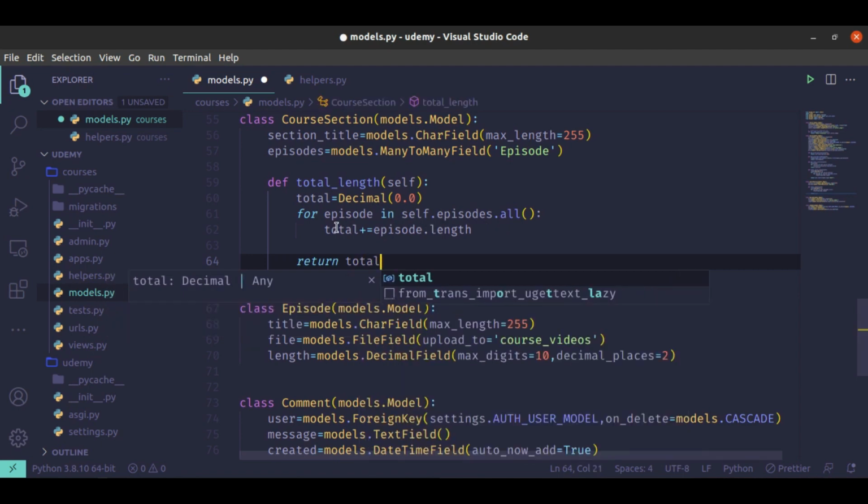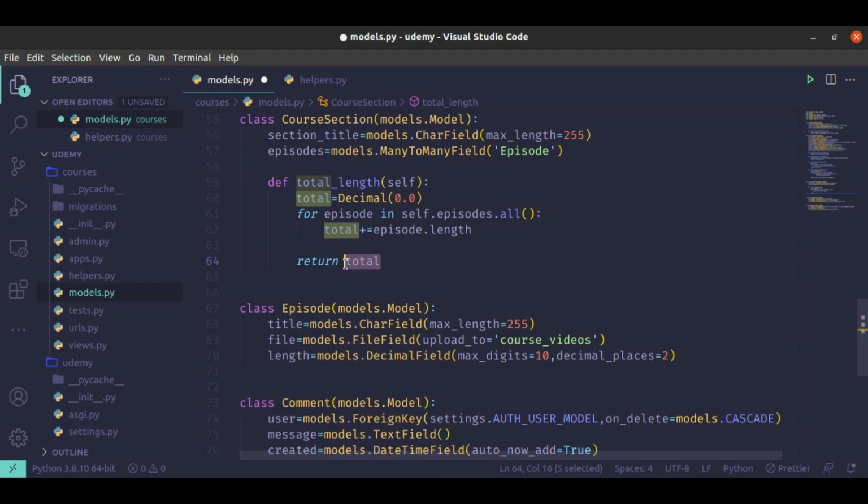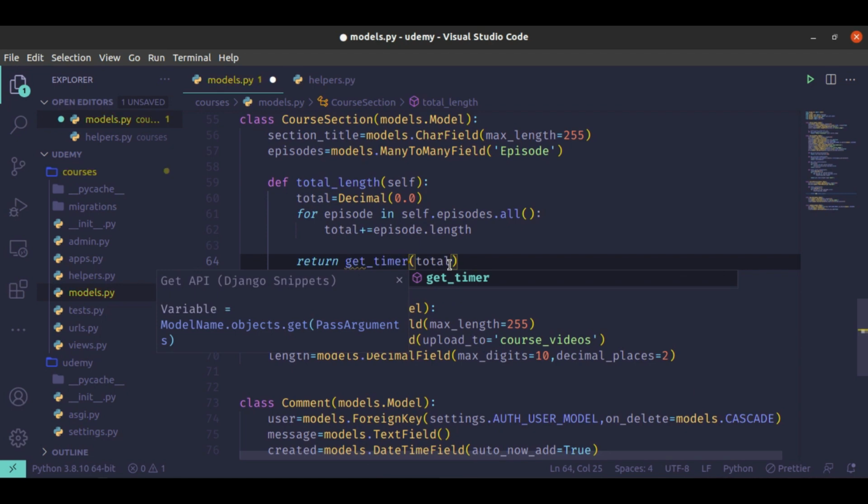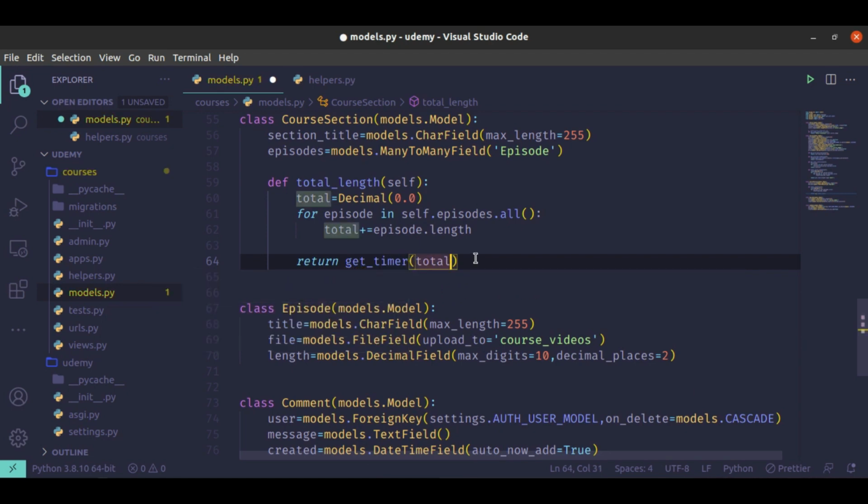But not in this way, we have to format it. So we are going to use the get timer again, so you see how valuable that method is. And you are going to provide a type here as min, so you can check it and see what the min is going to return. Right? So let's save this.